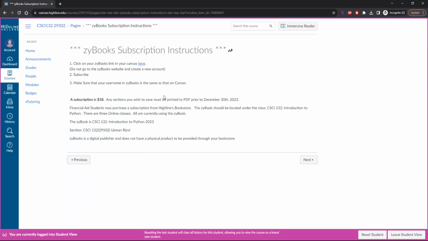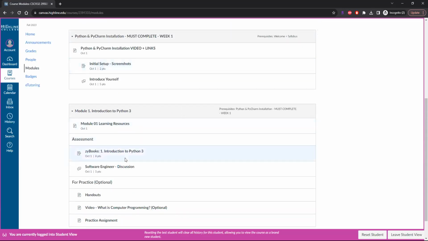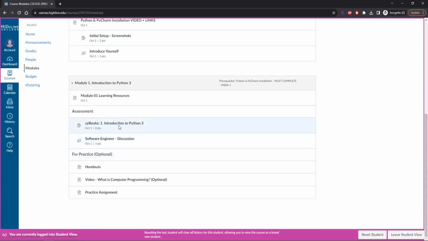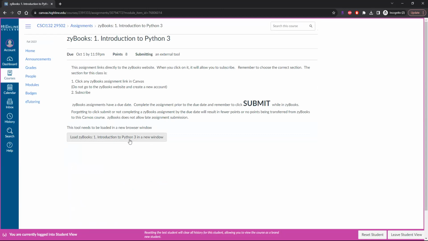All right, so the Zybooks subscription. Zybooks is an ebook, remember, and you actually have to buy the book. I'm going to go back to the modules and we'll come back here in a minute. Zybooks right here is the first assignment. If you click on it, this link right here is how you buy the book if you don't have it.